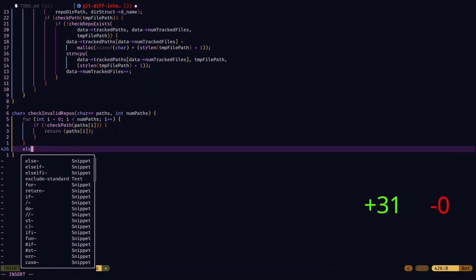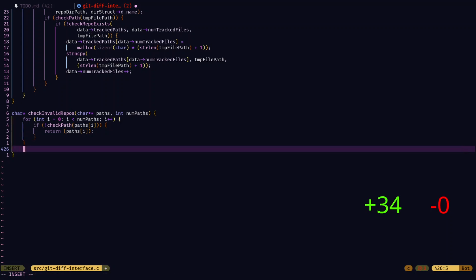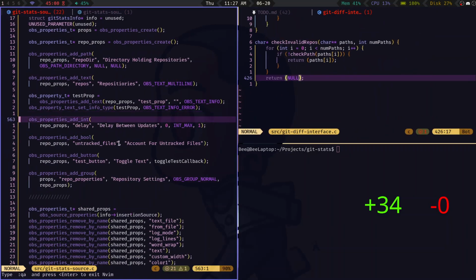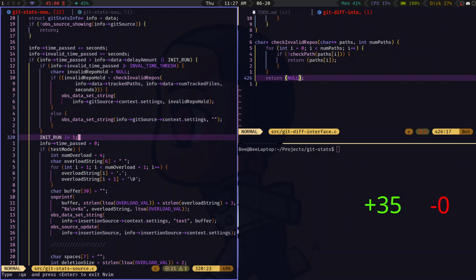Else, or no, we don't need a for else loop. I don't even think that exists. We return null. And since that is a lossy type, when we tick and we say invalid repo hold equals that, then this will not be true. Awesome.